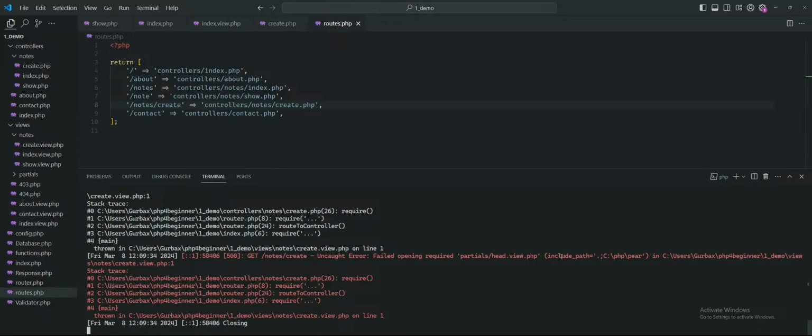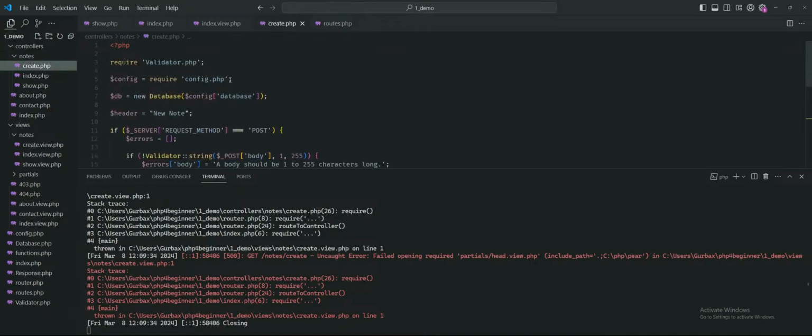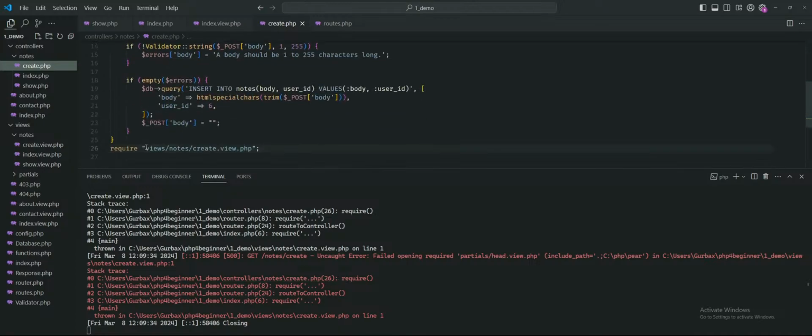So notes create view. Cool. So in notes create PHP, this one, there's a require statement on line 26. Weird. Yeah, there is.